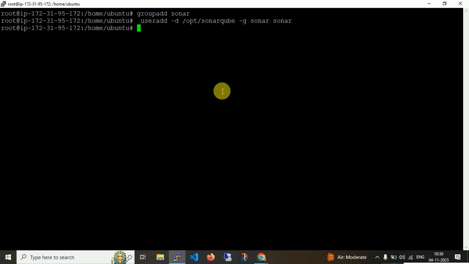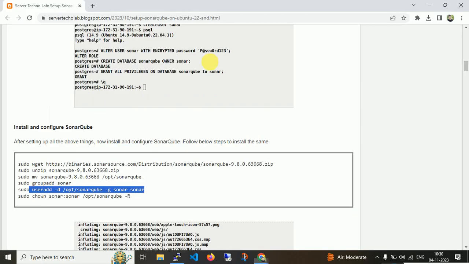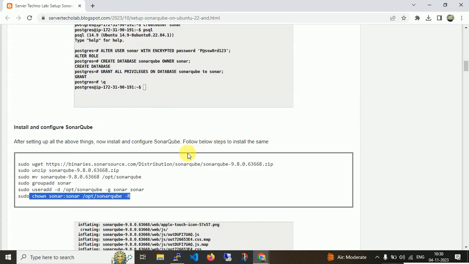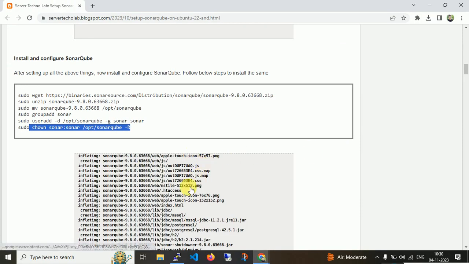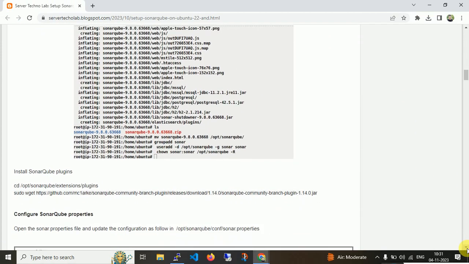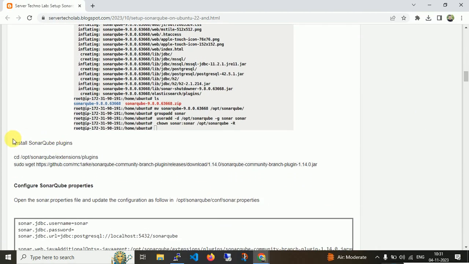So I add one user called Sonar and give it a home directory of /opt/SonarQube. And now change the ownership. Okay, so this is again the output of the screenshots.